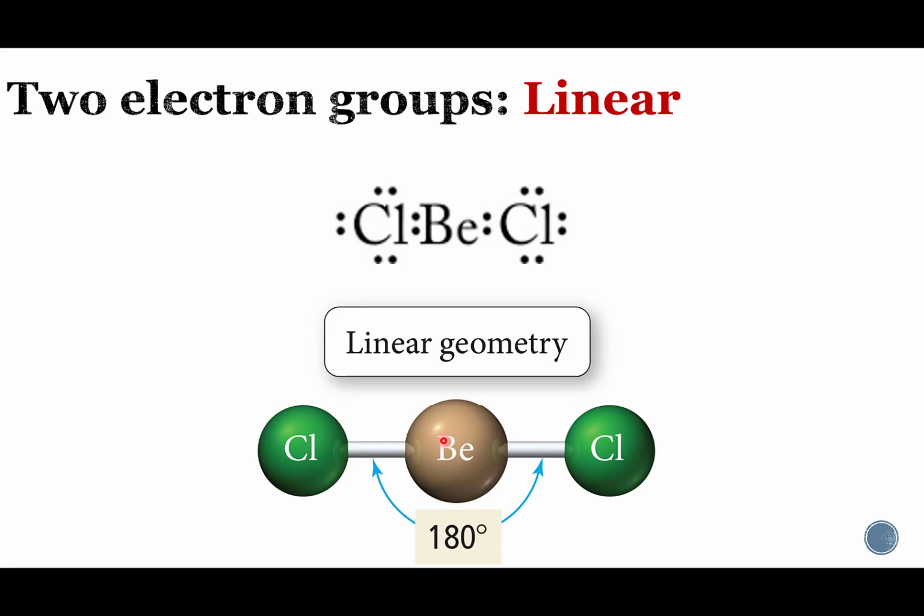So what's the biggest angle that they can put between themselves? Yeah, that angle is 180 degrees. So if there's only 2 bonding groups, we're going to put the biggest angle we can between them, and that angle is going to be 180 degrees. And we get a structure that's called linear. It's a straight line.